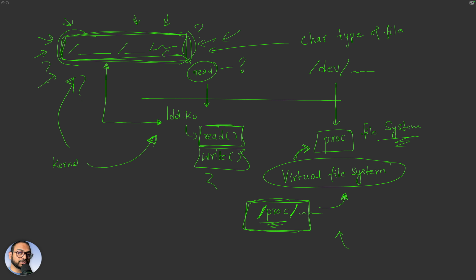No file in here is real, they are just listings. And when you read or write into those, the kernel prints helpful information or takes in your input and passes it on to the kernel module. These are not real files that are saved on the disk. That's the key idea. And why are we wanting to go this route? It's because creating a proc file is very straightforward from the kernel driver. We can just, during initialization, create a file for ourselves and then have the user interact with this virtual file. And things will become a lot clearer as we develop our code.